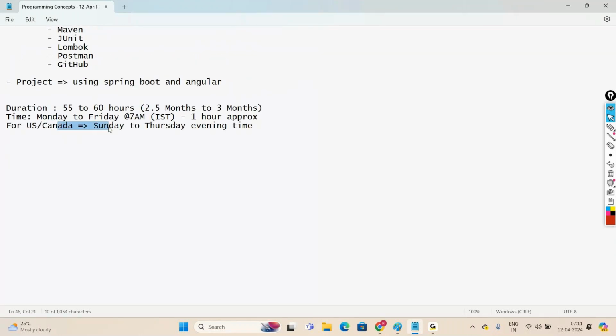Which one is your location? I'm in the US. Yeah, this will be for you, Sunday to Thursday evening time. Whatever the time you joined, that timing. Okay, so same 9:30 p.m. EST, but it will be Sunday to Thursday. Right. Okay, got it.